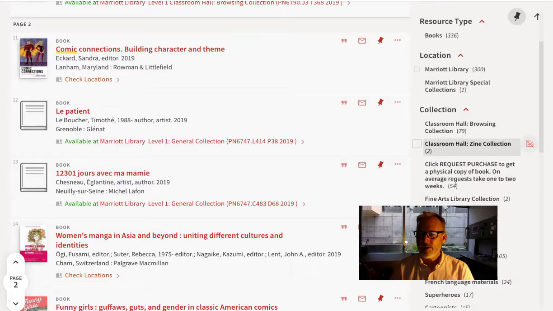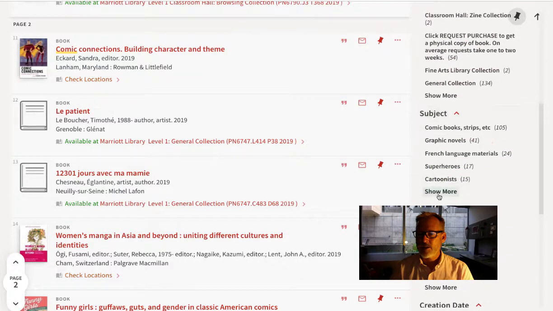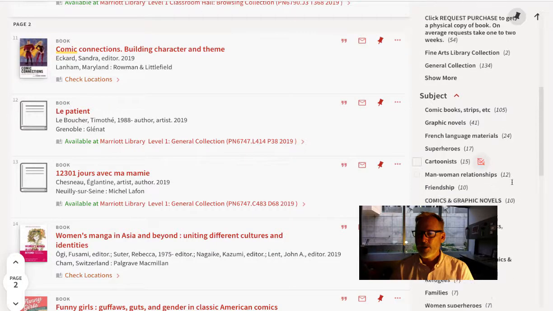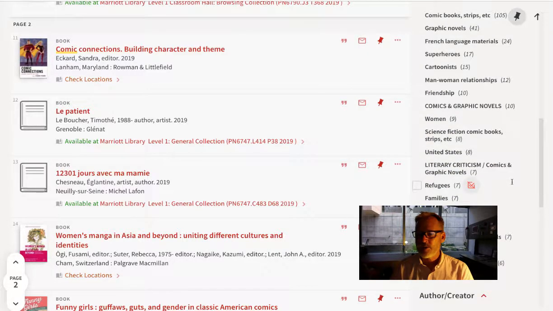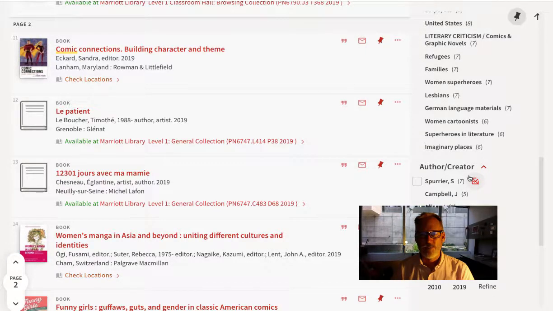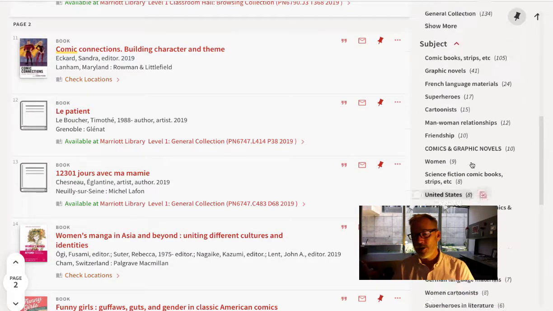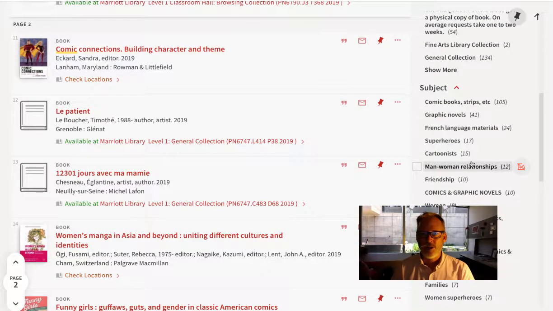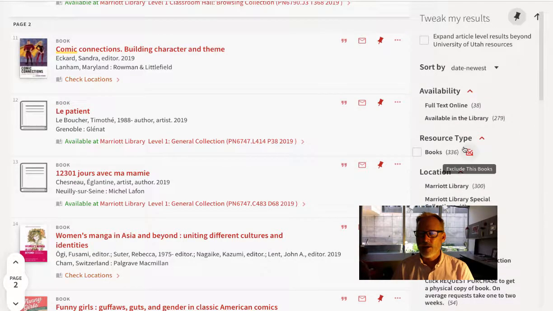But if you go way over here to the side and click on subjects, and you can see show more, you can see if you wanted to narrow it down to specific genres, ideas, deeper subjects. So friendship, if you were doing a scholarly paper on friendship in graphic novels, or identity, gender, politics, you name it. Everything shows up in graphic novels these days. You can find some of those articles there. And if I went back and did a search not just for books, but I looked for articles, you're going to find a lot of those things in this interface as well.